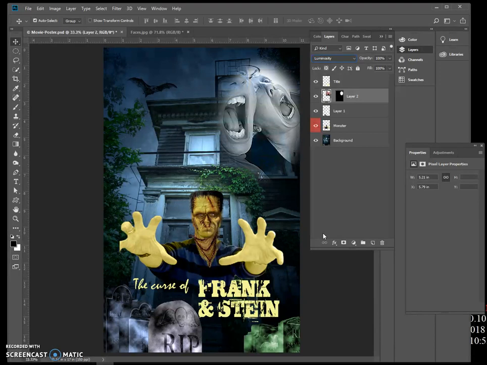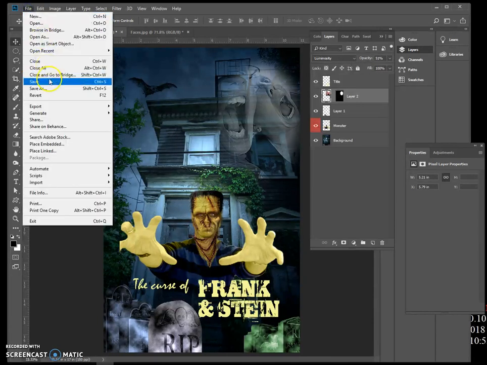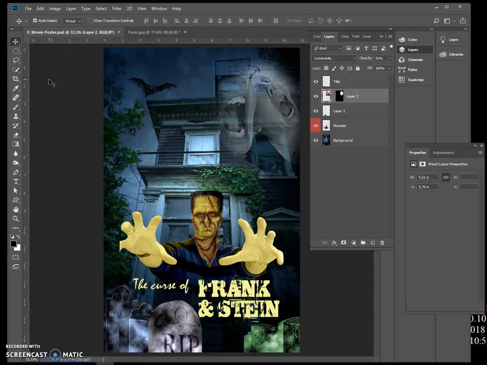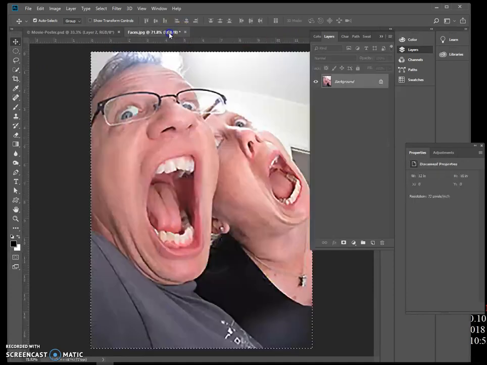And move the opacity slider to 50%. Here's your opacity. Choose File, Save. And then close the faces file without saving it.